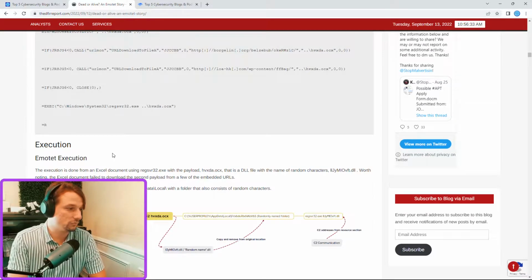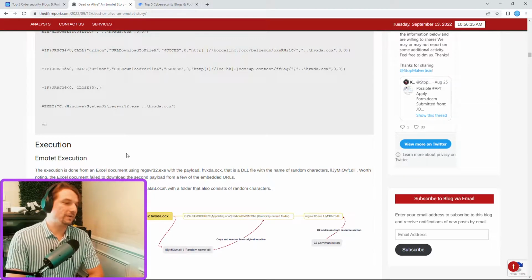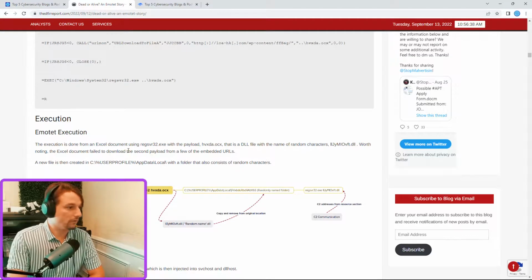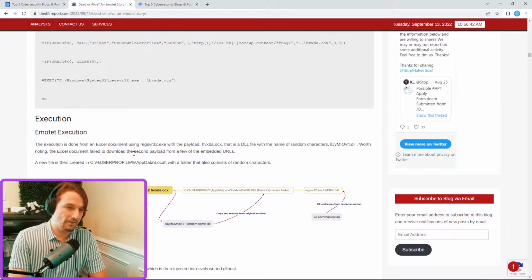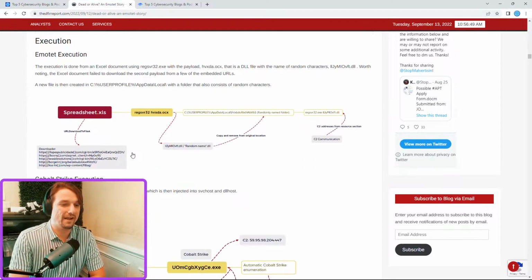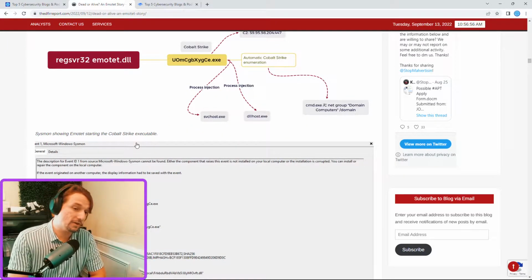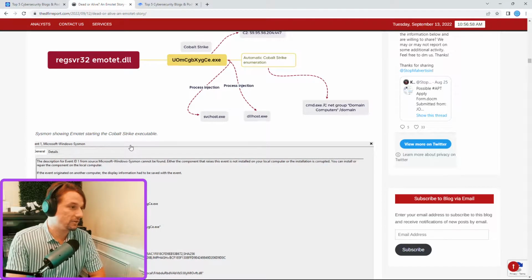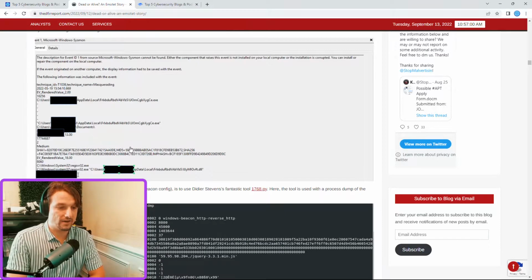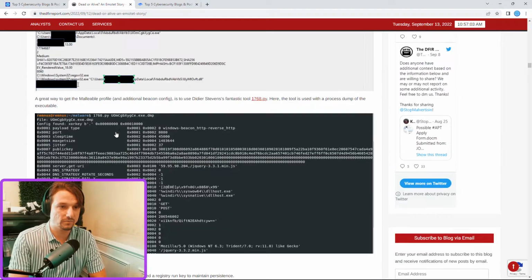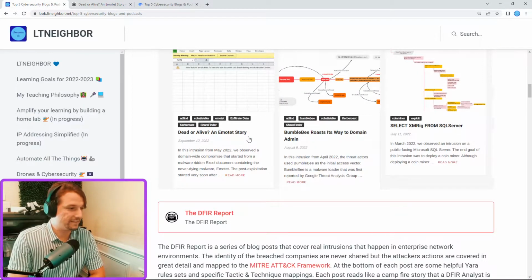And as you read these, realize, especially if you're a beginner, you may read it and be like, I don't even know what I just read. But the thing that I think is really important is that you're starting to get exposure to how this really works, how a lot of malicious attackers operate. Some of these are in depth enough that you could recreate some of this in your own environment, at your house or in your home lab. So this is some cool stuff here. So that's the DFIR Report.